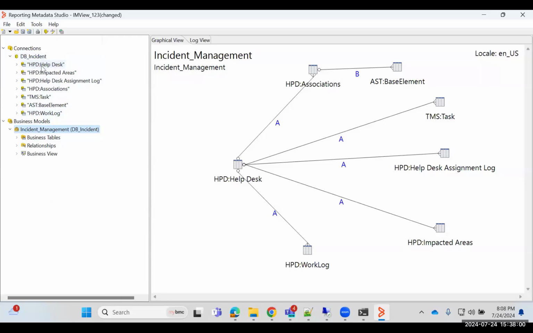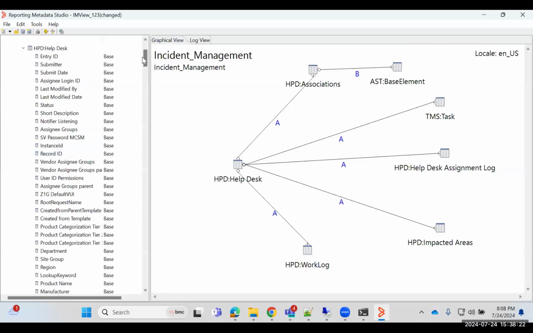For example, if today I have 100 fields available in HPD help desk, then after refresh, you will see more fields which are particularly added by the customer and are only available in the custom Remedy database.